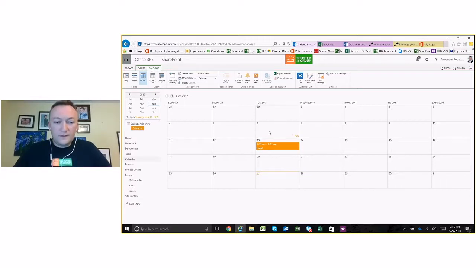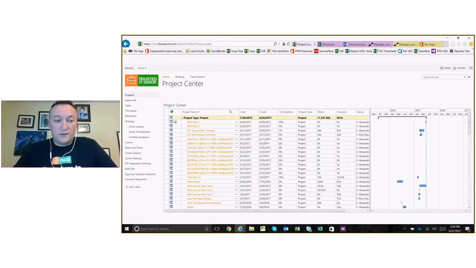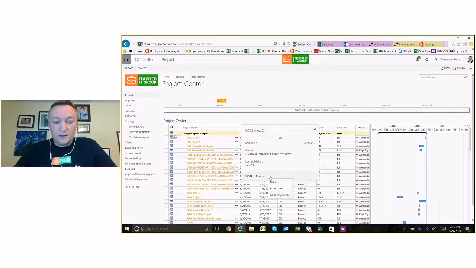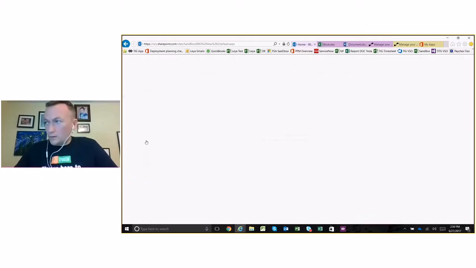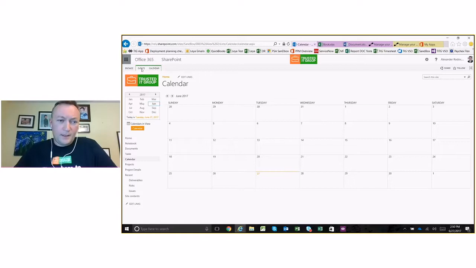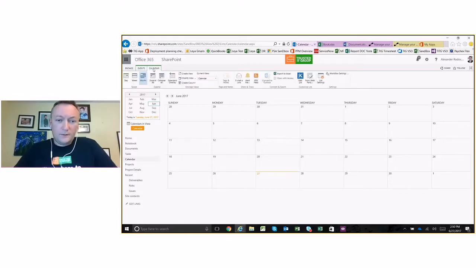The reason it's not showing is because I have already connected this one. Let me show you this example on another project. If I go to completely another site for another project, let's say this is Alex2, I go to the project site, and from here I would go to my calendar, and in my calendar, I go to the calendar.